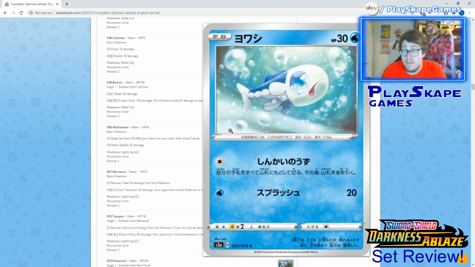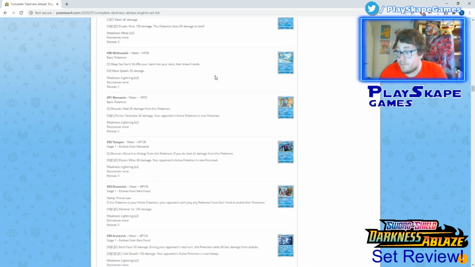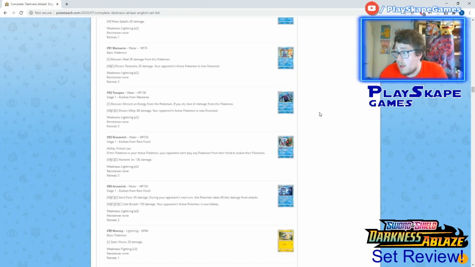So I don't think it's going to be played that much or even at all maybe, but it's a nice option to have if you like bricking and you just want to search for a card and attach an energy and get yourself 8 fresh cards, and even if they mine you, you're still seeing 4 other cards, so it's a nice one to consider, I guess. A really bad Toxapex. Dracovish.